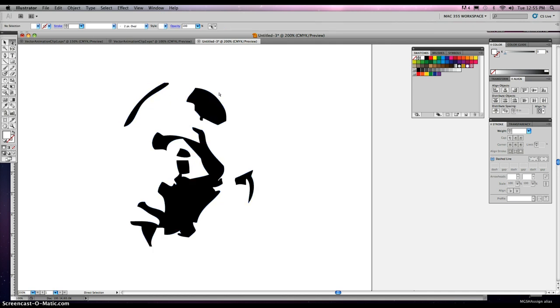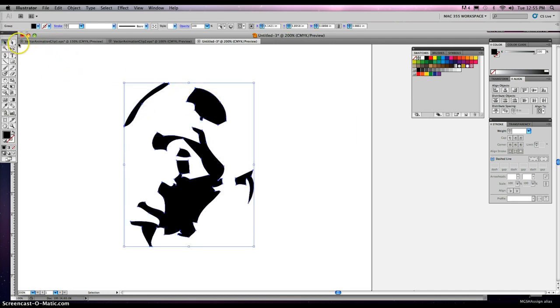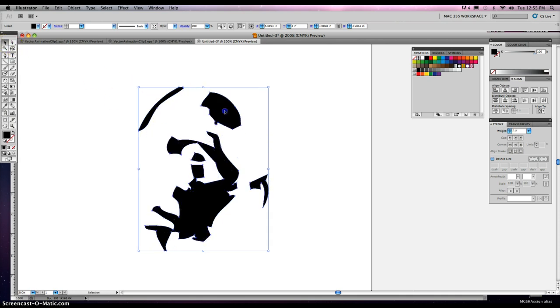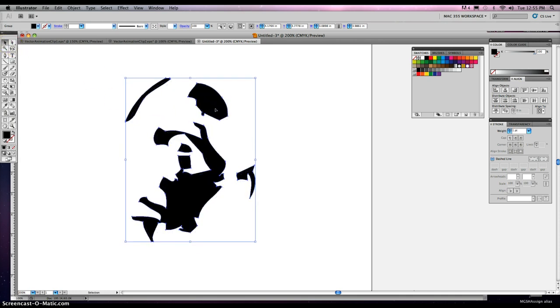And now we have just the black shapes left behind. Make sure you don't click on it with the direct selection tool, otherwise you might move a piece out of the way and that'll be bad. So make sure you have your selection tool selected. Now we can move it around. It'll stay together.